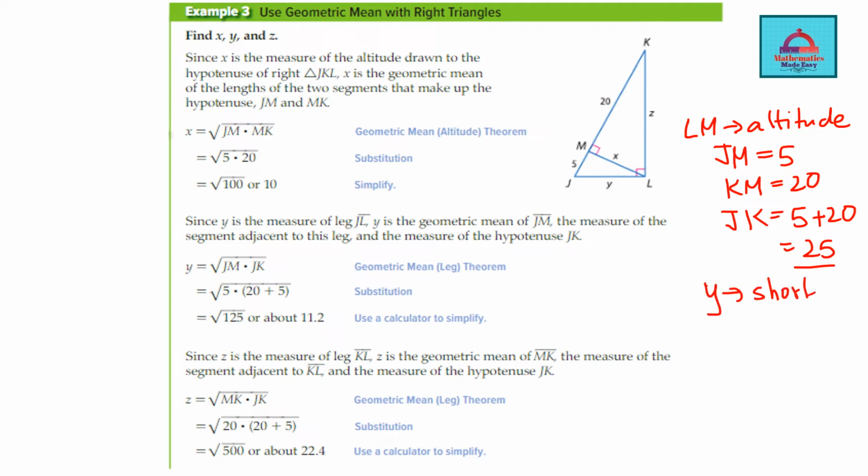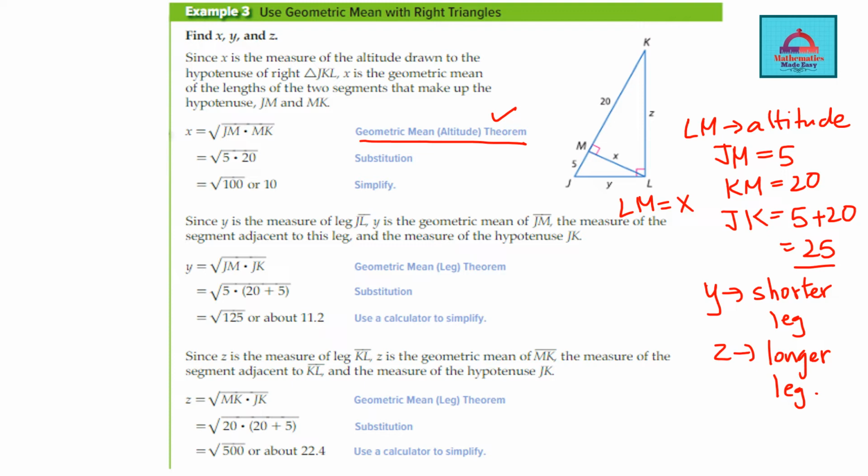I'm writing all of this only by observing the figure carefully. So when you get a question like this in your exam, first look at the figure of the geometry question, notice what is given and what you need to find, and then proceed to decide how you will find it. LM is also not given, which is nothing but the height, that is, your altitude here.